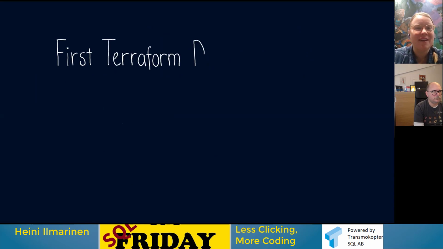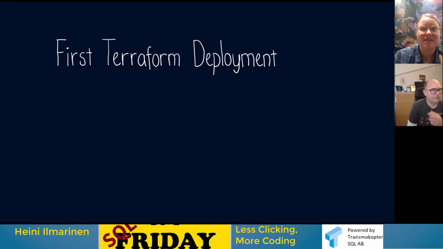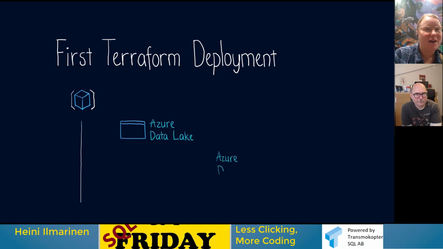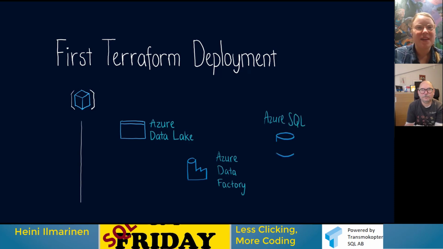All right, I think it's time for us to get hands-on and start our first Terraform deployment. We'll start with a resource group and a storage account. Let's check on the time a little bit. We're going to see how far we get, but maybe Azure Data Factory, SQL, and so forth. There are many things that we can do here.